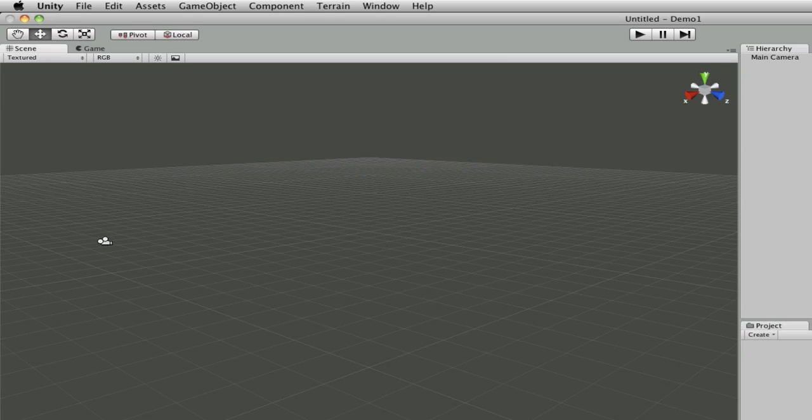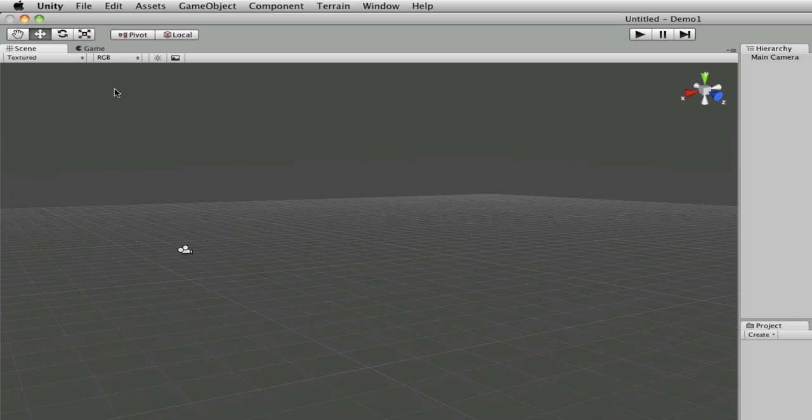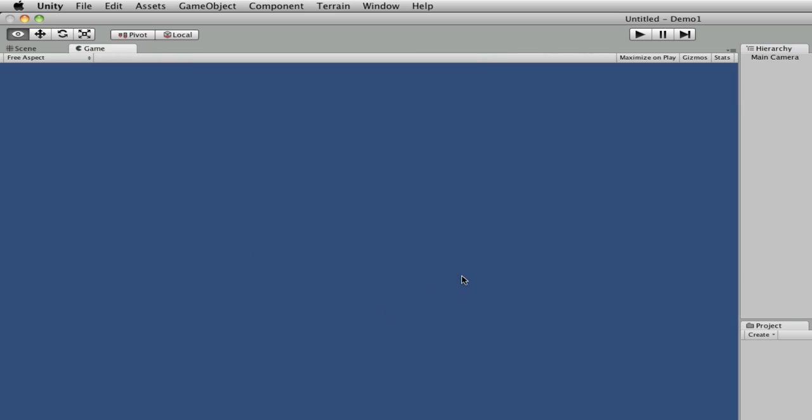Now, when Unity first starts up, this is going to be your default view. There's a few windows here that we'll just quickly cover over what's going on in each one. Up here you'll notice it says we're on the scene view, and there's also a game view. The scene view is your 3D space. It's where you build up your levels. This is where you can add objects and you can move around and do all sorts of things in here. The game view is the view you're going to have when you're actually playing your game.